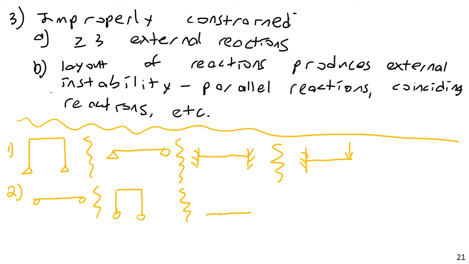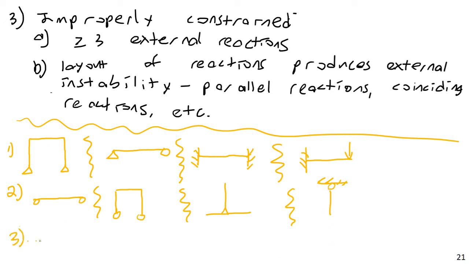Let's look at that pencil condition that we talked about previously. So I have a pin support here and just a column coming up from that. All of these would be partially constrained reactions. Or I could even have an extreme condition, the rope condition, where imagine if I had a ceiling and there's a roller support here. This is basically a rope hanging from the ceiling. In this case, I have only 1 reaction, and that is extremely partially constrained. It would only have 1 restraint. So this would be capable of resisting up and down force, but it would not be capable of resisting lateral force, and it would not be capable of resisting any kind of moment.